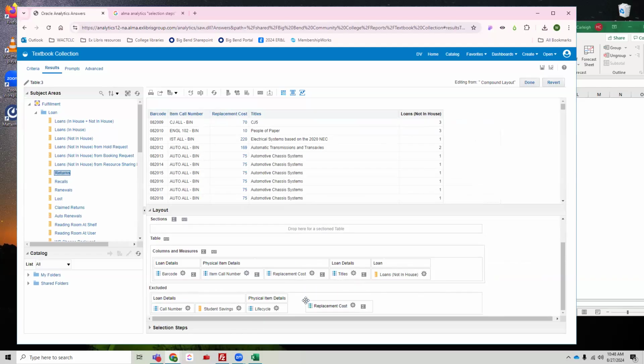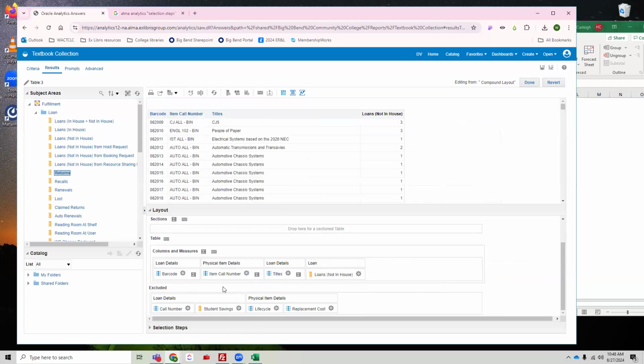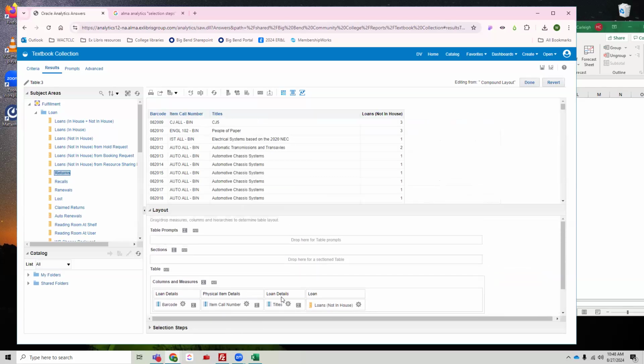And we don't necessarily need replacement costs because that's not where the problem is. Now, if we do a prompt on title, do we want to add loan date back in there? It's thinking really hard about putting title into prompt.